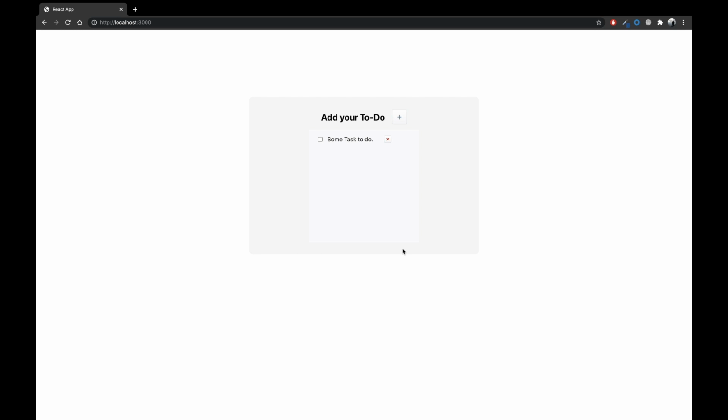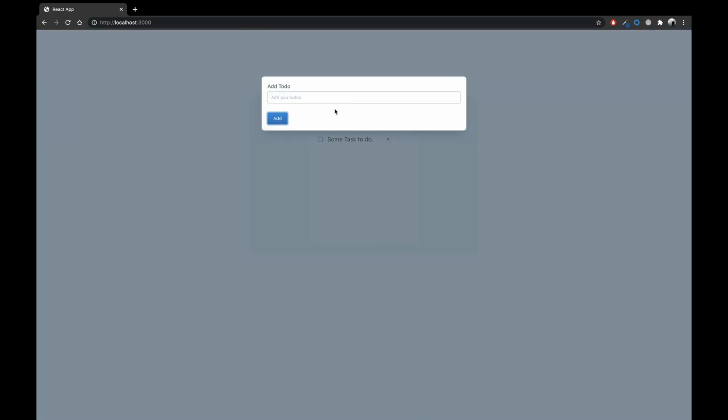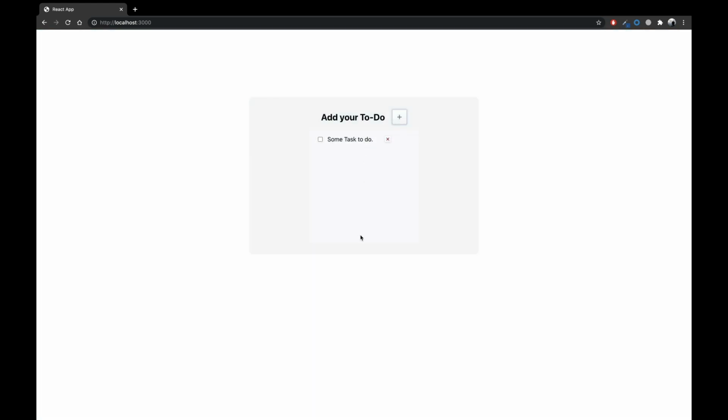So that update button will update any changes made to the to-do list. For adding the to-do, we'll simply add it like this and click the add button. This add button will in turn call the backend. So this is one backend call, and the other backend call will be when we click on that update button. So that update button will update the state of this whole list in our backend.